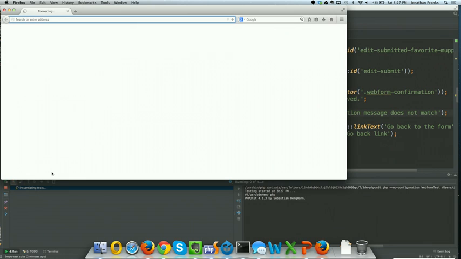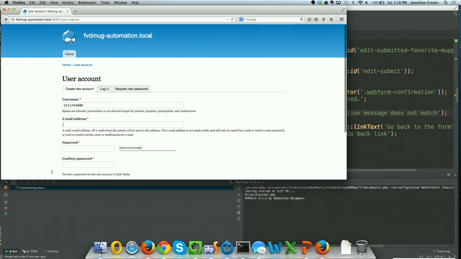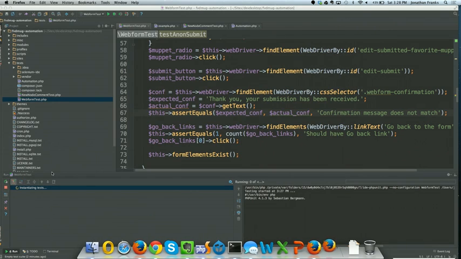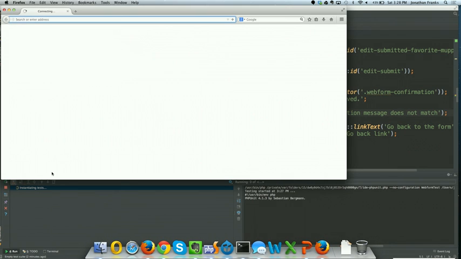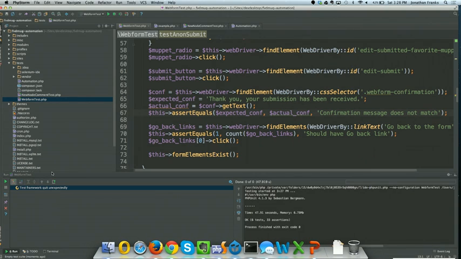So in the default value form, one of the tokens in one of those default value fields is your username. So it hits it as an anonymous user to make sure that default value is blank, and then registers a user, which we just saw, and then makes sure that the default value is the new user's name. And there it is. They all passed. Yay.